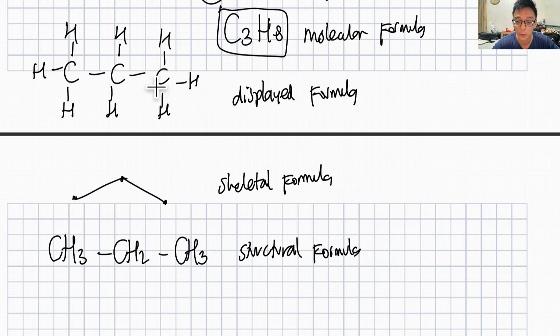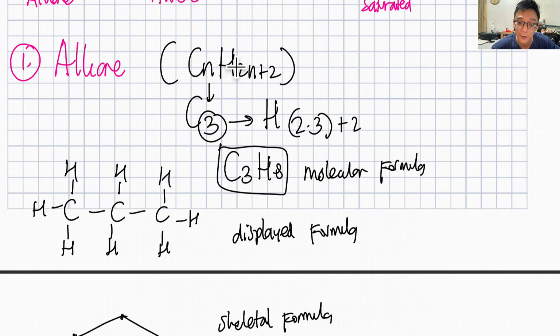And sometimes the question would also give you instruction in molecular formula. So if you see, for example, C3H8, then you can actually identify whether it's alkane, alkene, or alcohol. How? Depend on the formula. If it contains only carbon and hydrogen, you could suspect that it could be alkane or alkene. But then you have to check the formula, the number. If it is fulfilling this formula, so 2 times the number of carbon plus 2, so the hydrogen is more than double the number of carbon, it should be alkane. So all of the drawings that you draw should be carbon-carbon single bond and filled with hydrogen atoms.